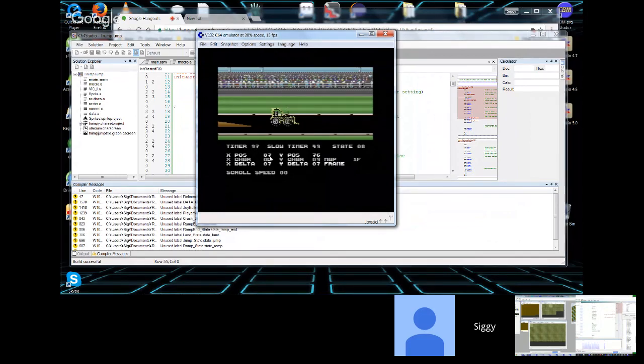Were you looking at Decathlon or some other game for the scrolling, or did you just come up with it? Yeah. No, I wrote all this myself, but I actually used one of the Summer Games versions as inspiration for this backdrop. Yeah, it kind of looks like the track too. Yeah.